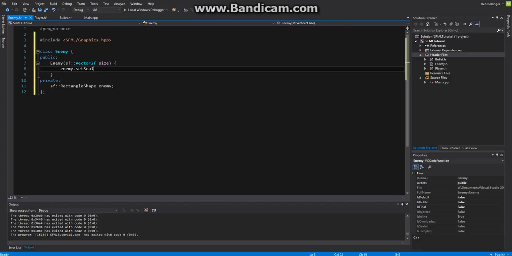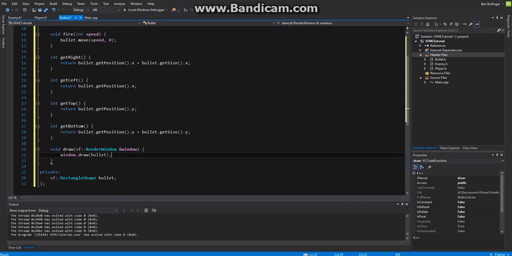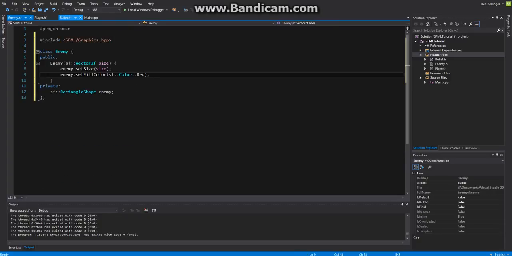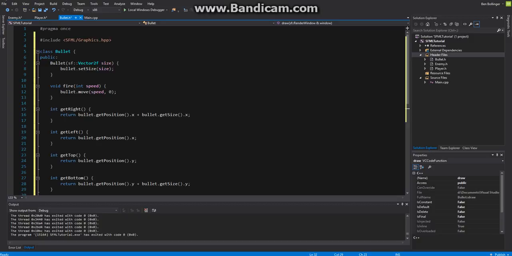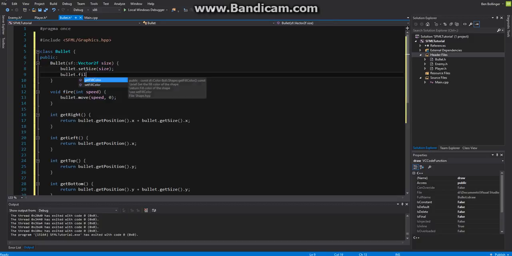Then enemy.setSize to be whatever the passed size. Also, let's enemy.setFillColor to be sf::Color::Red, and let's also do that for player and bullet. Is there an error? Okay, let's do it for bullet. Let's set bullet.setFillColor to be sf::Color::Blue.